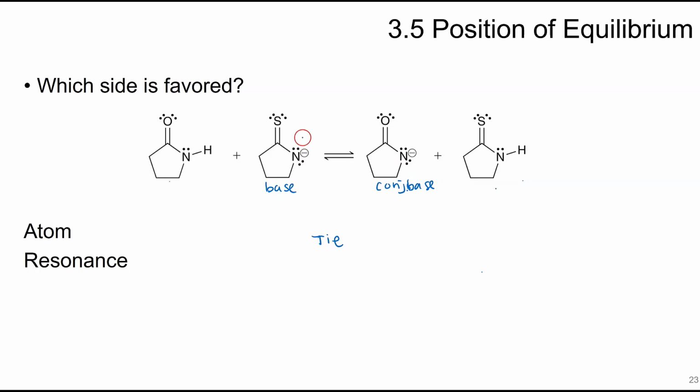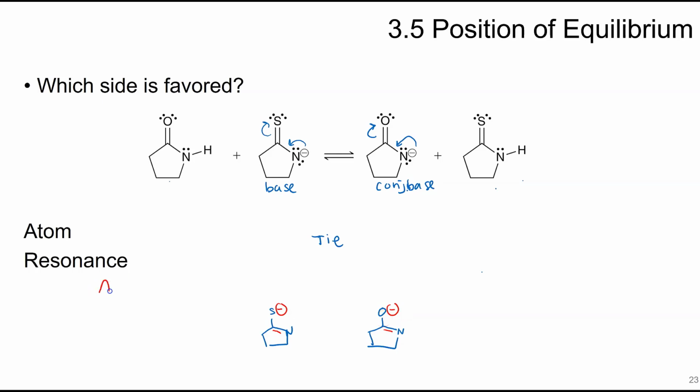Here, both of them have the ability to draw resonance structures because there are 3 atoms. This is the sp2, so we could draw a resonance structure here or one here. So they both have resonance structures. I'm just going to draw those down here. So you can draw resonance structures for both, but one thing that you will notice is that the negative charge is on the sulfur versus the oxygen.